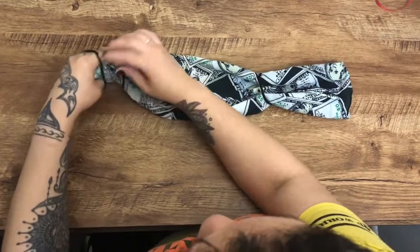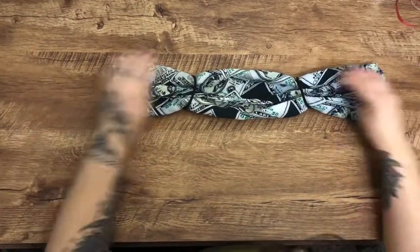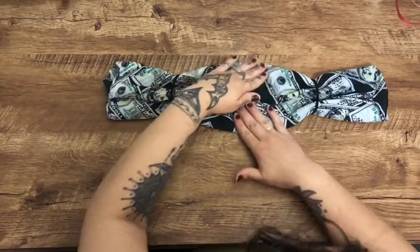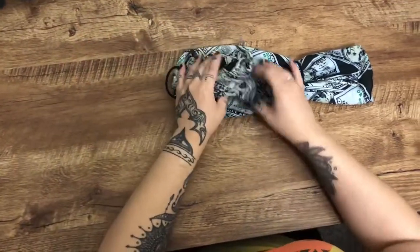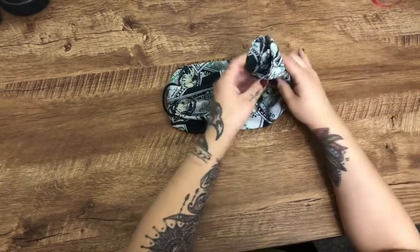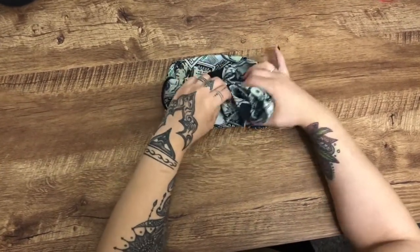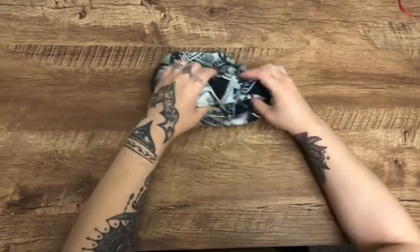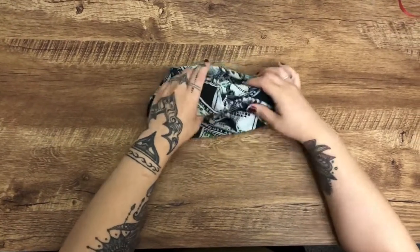It kind of looks like a candy in a wrapper. You're going to put it on each side like that, then adjust it — looking at the length and width for your face. Fold it inwards one time this way, then do it the other way, tucking this side into an opening created by the folding. Tuck it in and fix it so it fits well.